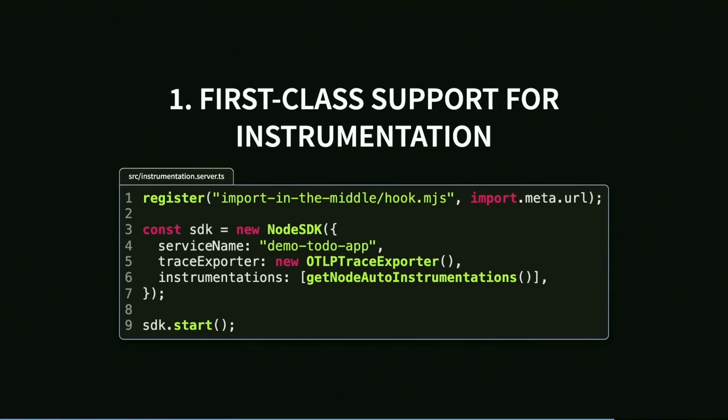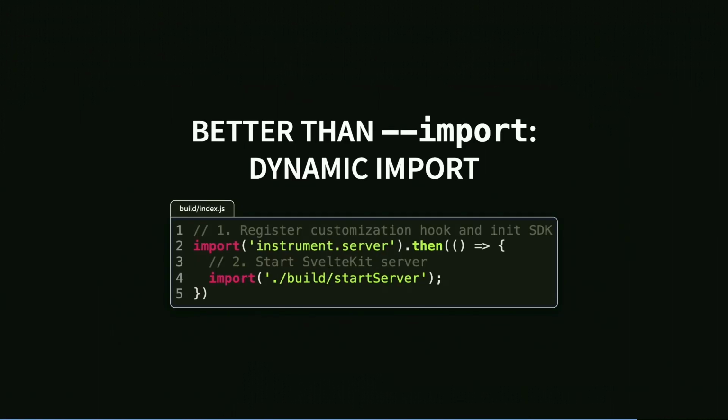So the first thing that I think SvelteKit should do is add first-class instrumentation support. What I mean by this is that users can just specify whatever kind of instrumentation and SDK they want to use in a dedicated instrumentation.server.ts file, kind of similar to how you can nowadays set up server and client hooks. Then SvelteKit would just pick up this file and, in a first step, transpile it for us. In a second step, we need to adjust the adapters of SvelteKit to take that file and modify a little bit how they're going to start the server side of SvelteKit.